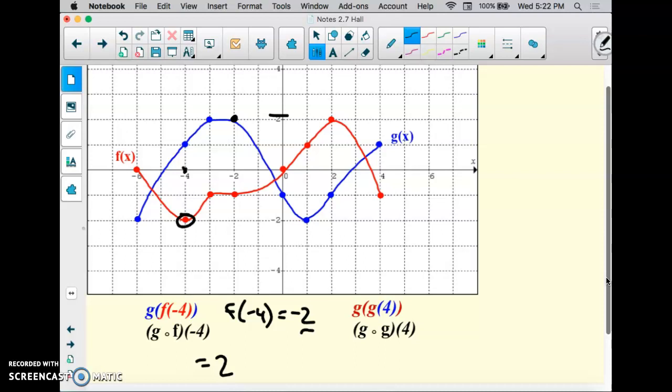Let's do g of g of 4. So g of x at 4 is equal to 1. That's the first one. G of 4 actually equals 1. And so now I'll find 1 in g of x. Here's 1, follow it down, equals negative 2, right there. So I used 1 after I found g of 4, which I found right here. There's 1. And then I used g of 1, plugged it back into itself. So I go to 1, trace it down, trace it over, and it gives me negative 2.